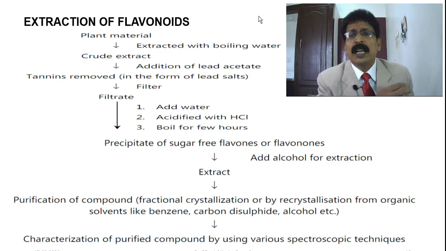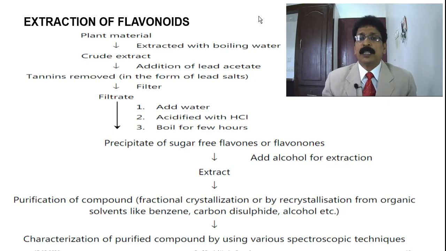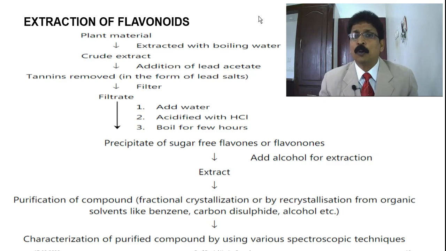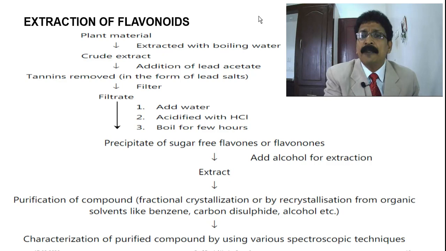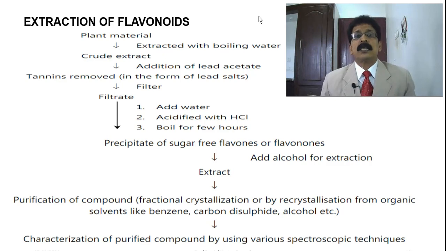We have mentioned just one line, but there are various spectroscopic methods. What do you mean by spectroscopic methods? UV spectroscopy, NMR spectroscopy, IR spectroscopy, mass spectroscopy. There are many spectroscopic methods which can identify and characterize the structure of the compound. So isolation is not the only important process; characterization, identification and elucidation of the structure is very important for our subject.